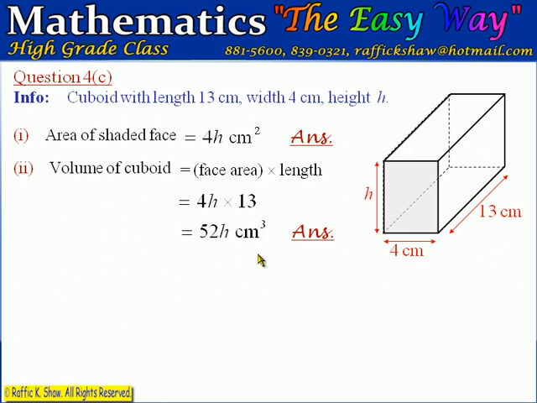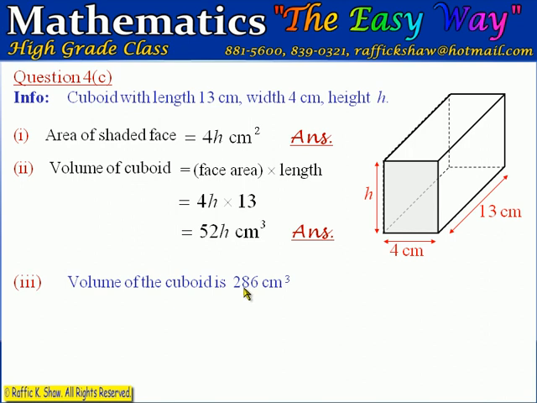Right? That's the unit for volume, centimeters cubed, because it is centimeters multiplied by centimeters multiplied by the height, which also is in centimeters. But the height is actually h centimeters. Part 3 now is telling us that the volume of the cuboid is actually 286 centimeters cubed. So it means that this 286 is equal to this 52h. And that's what we're going to use to find h. We're going to equate the 52h to this 286, because that's the expression for the volume of the cuboid.